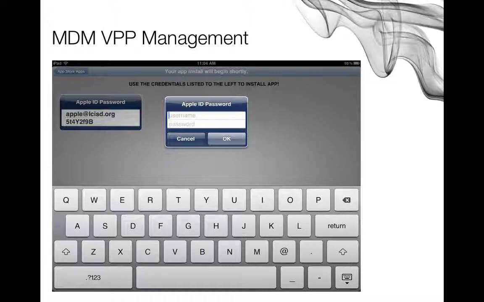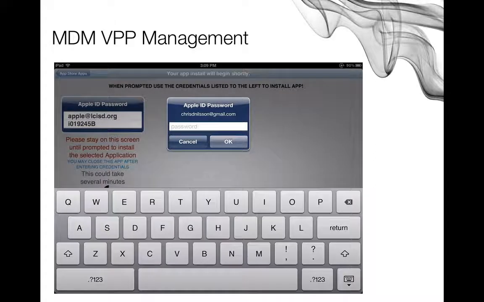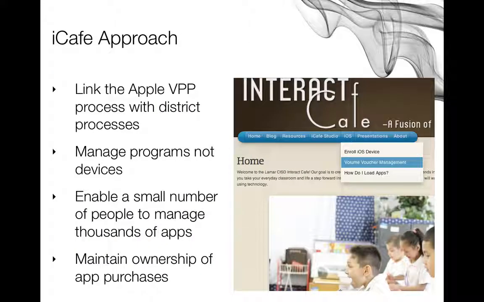iOS 5 broke everything for us, because now when they clicked on an app to install, this is what they saw. The current signed in iTunes account username was hard-coded. They couldn't change that. I'm sure Apple thought they were saving people from typing an extra field, but for us, it broke our deployment model. There was no mechanism for them to sign out of this account and to sign into another account. That's when we decided to quit relying on an MDM platform and quit relying on iOS, because we couldn't control it. It could change at any time.